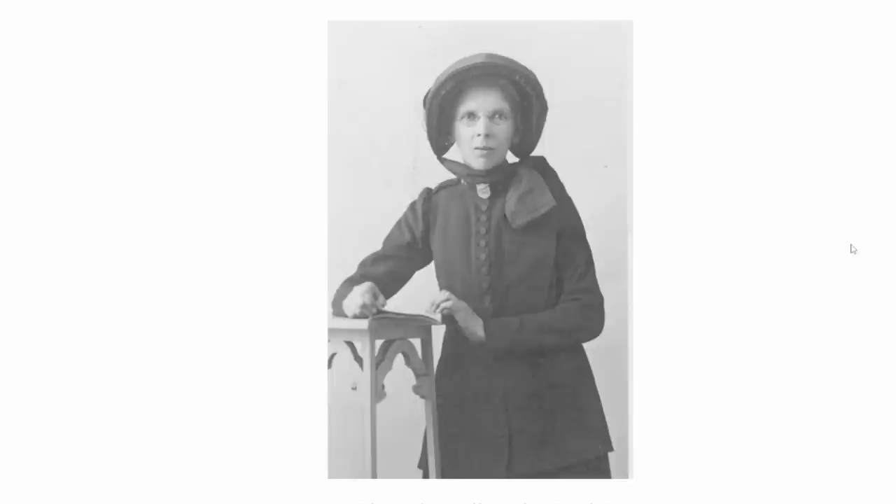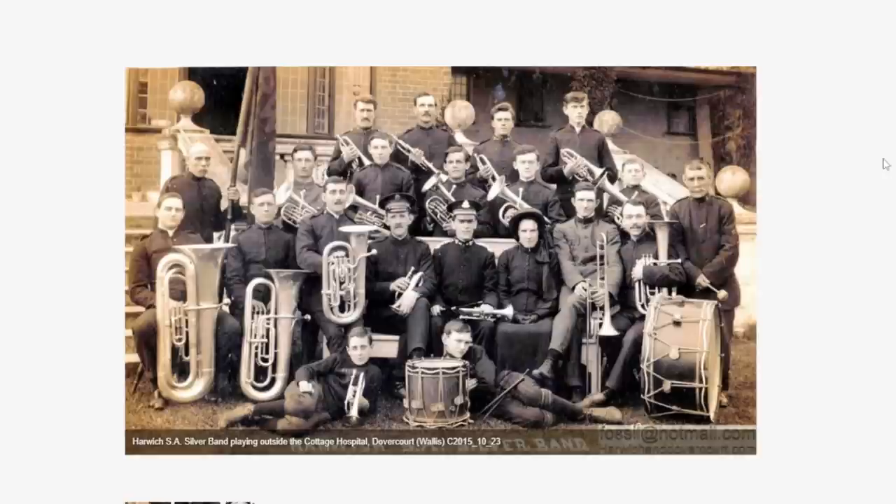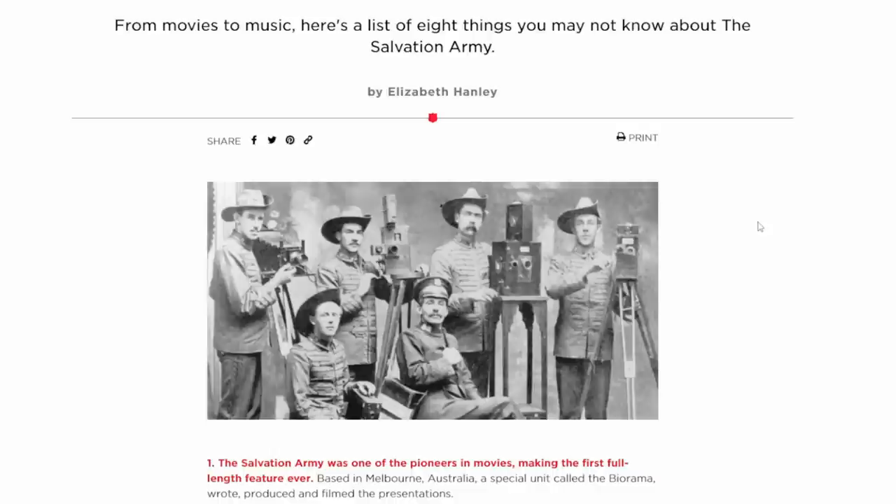The Salvation Army also had a school, a church, a convent — the whole works — all tied to it. You can even run into yearbooks from some of these places. Here's an excellent example of a Salvation Army band. Most of the equipment and instruments you see were probably made by them as well. Another interesting aspect of the Salvation Army is that they covered the globe at one time. Here's an interesting photo from Australia of some of their cinematographers that were part of the Salvation Army. So they cover the gamut of any type of organization.